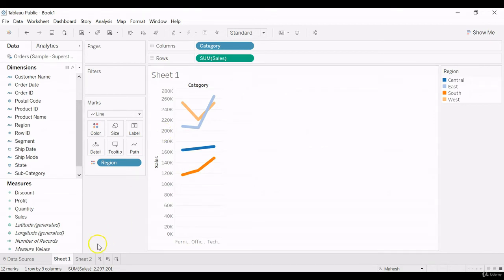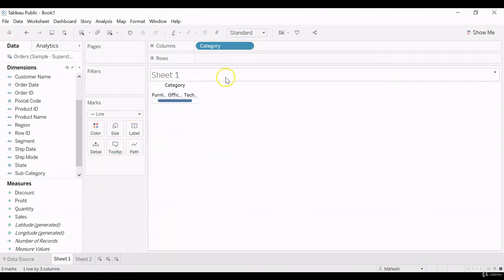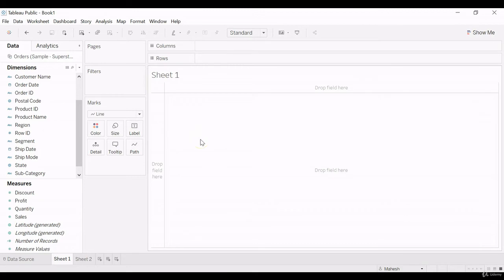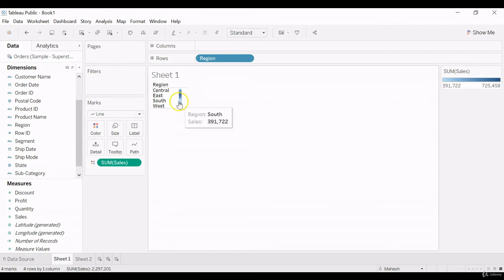And similarly, let me take one more example of normal raw data. Anytime you don't want a column, you can just drag and drop it in this empty area, and it will go away. Now, if you select a dimension first and then a measure second, it will create a table. This table size, we can decrease or increase.